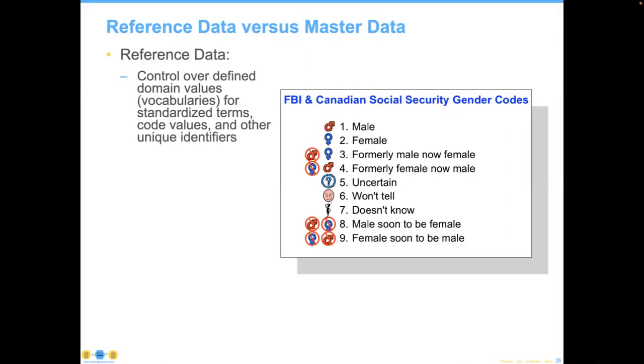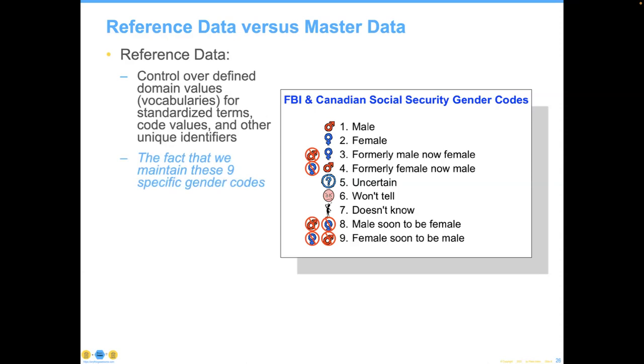If we're going to let people, and if you're US based you probably saw that the US is now allowing people, we used to require them to put M or F on their passports, we're now allowing them to put X on there as well. Some people are having trouble with that. That is a reference data decision, right? It's the very tip of the iceberg in there.